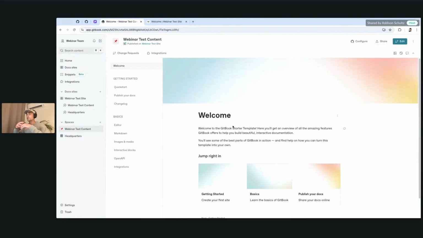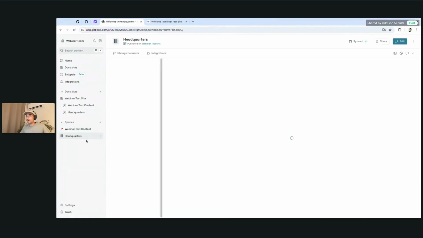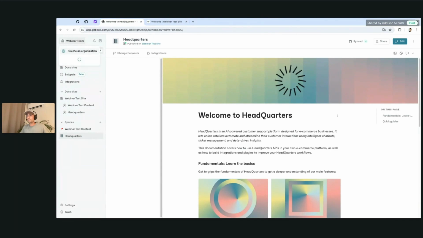A lot of these features have been in beta for the last year or so, but recently we've brought all of those out of beta, and I want to demo and show you how they might be pretty useful for you as a content creator in your own day to day. So the first thing that I want to do is start by adding a new variant and show how this might be useful for translations.